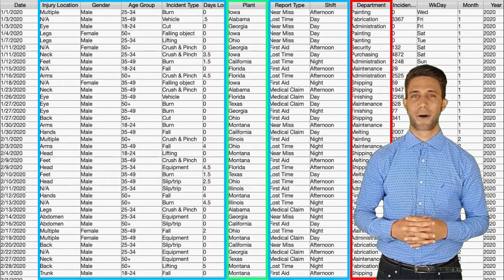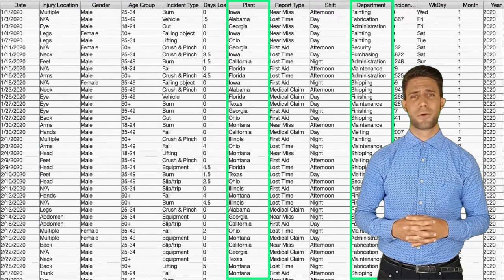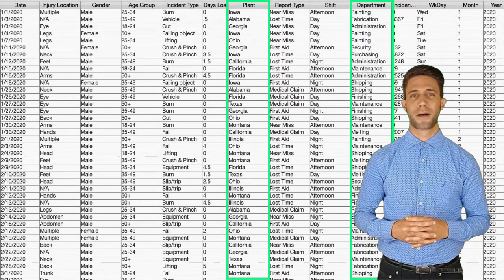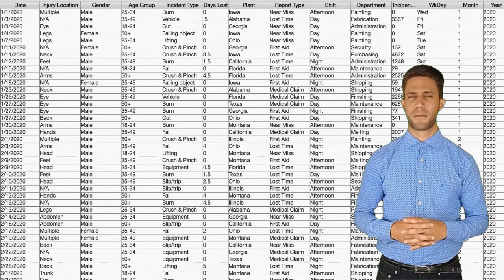The columns that require normalization are ones where you want to use as the parent in a relationship to the data itself. In this example, we would normalize plant and department. All the others, with the exception of date, will be converted into value lists. We use these to ensure consistency of data entry as well as eliminating a lot of repetitive typing.